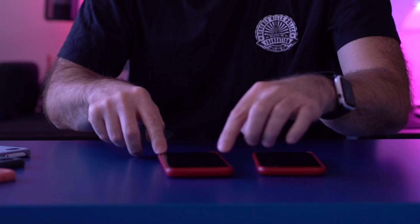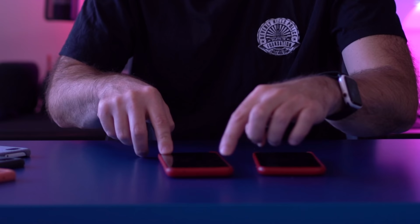So in the end, the case is real nice. It takes care of most of the dingle dangle.